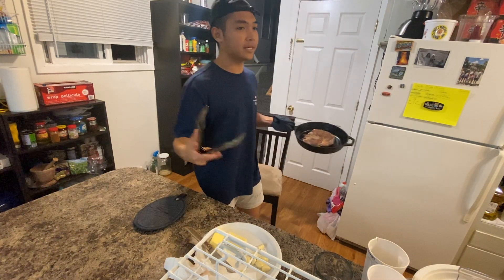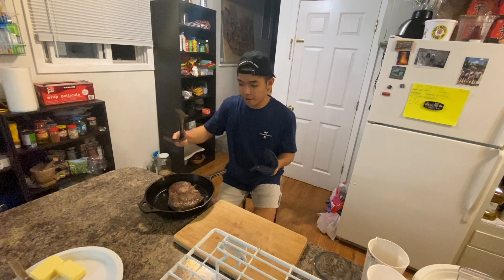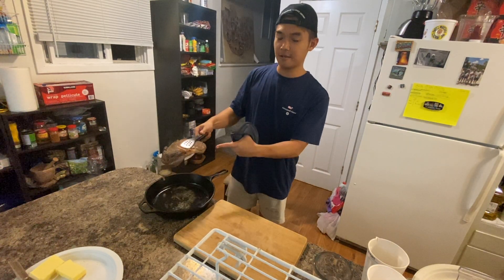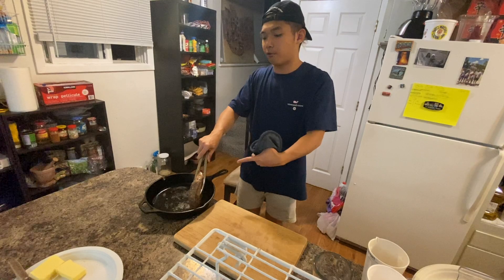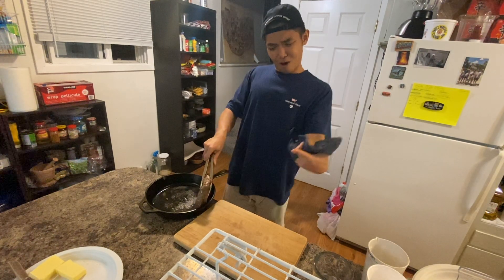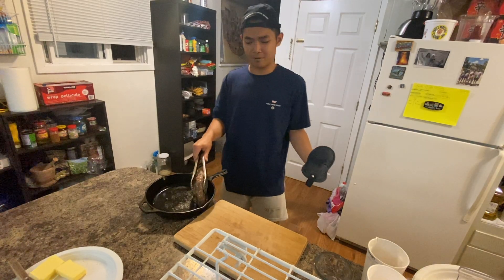I have one more tip for you guys. If you're scared to just do this side and the other side, you can also hook it on this side, or you can flip it to the fat side over here — I'm gonna leave this on for like a minute or two so the fat burns and there's more flavor. The smoke coming out is actually the fat evaporating. You can flip it to any side — you can never burn your steak.